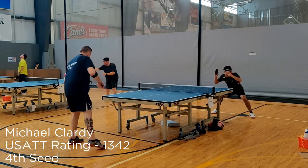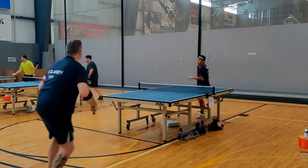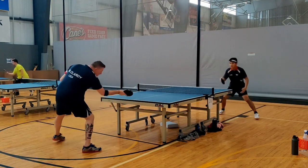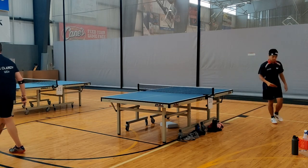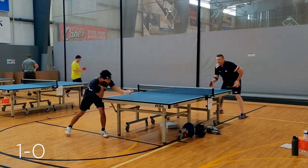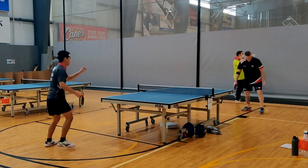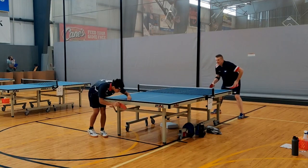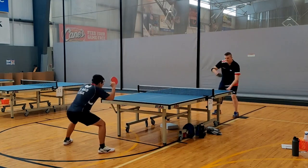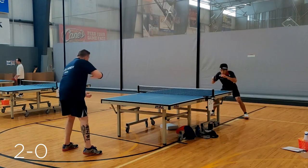My first time playing against Michael. I know he's a goofy guy and he's a good counter hitter, so my strategy in this game was to try to give him some spinny balls. This strategy seemed to work as the game went on. He was having trouble controlling my backhand open or my side spin from my backhand. But as the game progressed, Michael started getting more warmed up and more comfortable with my shots and started counter hitting more. And in the end, we had some good rallies too.